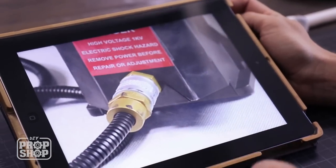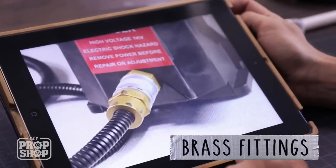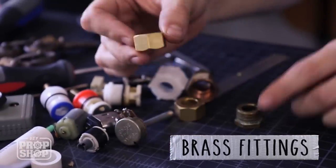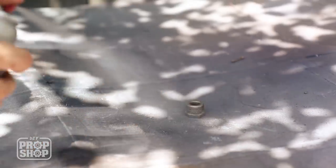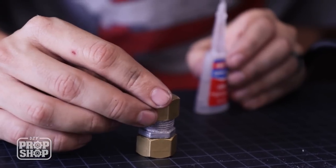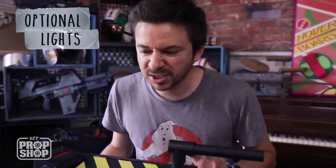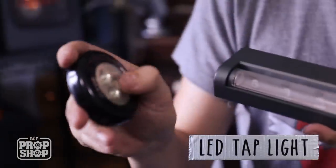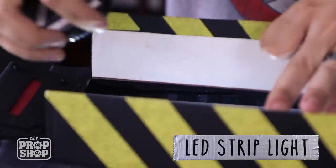Or you can take it one step further and add a cord — that's what I'm going to do. You could use any old cable or wire on the back of this, but I found this, which is totally perfect — it looks exactly like the movie and was three dollars. Then see these brass fittings — probably a dollar or two — and they look really awesome. I have one that actually fits in here and I'm going to spray paint it silver, poke a hole all the way through to the inside, and really secure it. One last thing to make this really fancy: put some LEDs in it. I got this little tap light we could stick under the red part, and I found this LED bar — just stick it right inside there so you've got some light. Who are you gonna call?